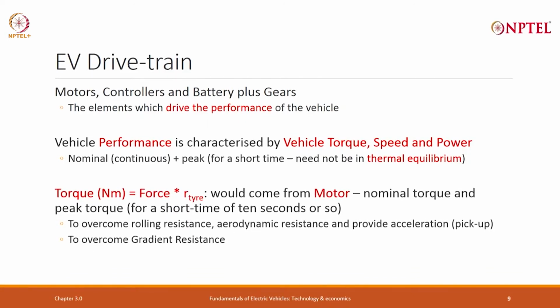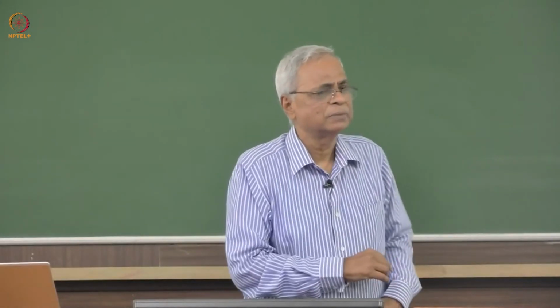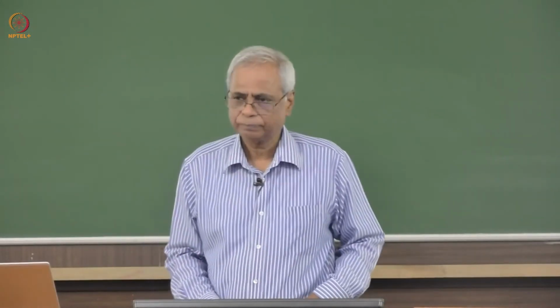Remember something that I had done, and I will again talk about: torque is force into the radius of the tire, which would come from the motor. Nominal torque and peak torque for a few seconds. Peak torque is normally required if you suddenly have to go up a big slope, for a short period of time, and then come down. Similarly, peak torque may be required if you want to suddenly accelerate. You are behind a vehicle and you suddenly accelerate to go ahead, for a very short time. It is not a sustained torque. Okay.